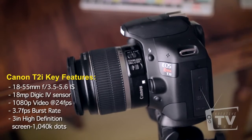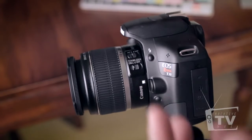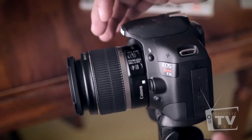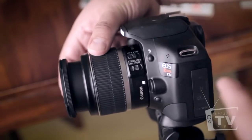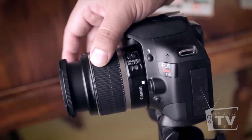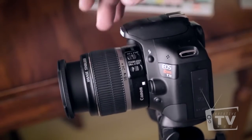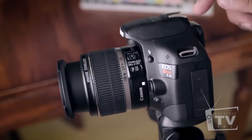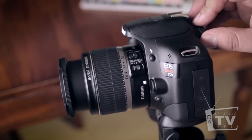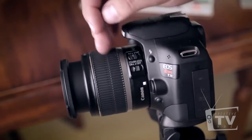Now, again, if you guys know me and have seen a lot of my posts, my beef is with lenses that have a variable aperture. I really don't like them, but for the purposes of learning, I think it's fine that way. You get to understand how lenses work. This lens has an aperture range between 3.5 and 5.6. That means if you're zoomed out at 18, your aperture will drop down to 3.5. But as soon as you zoom in to 55, your lens is going to change your aperture to 5.6. So even if you set your aperture in aperture priority mode, let's say to 3.5, but you zoom in, your lens is going to change that automatically because it doesn't allow you that 2.8 constant aperture.